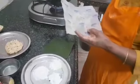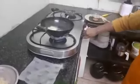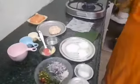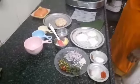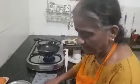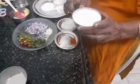Pat it like this. It will take a time to cook, and I've kept it in a little more than simmer. Don't keep it too high, because when you keep it too high the top will get burnt and the inside won't be cooked. So the ingredients that go into it are, one is rice flour.